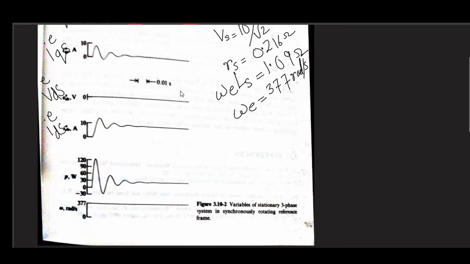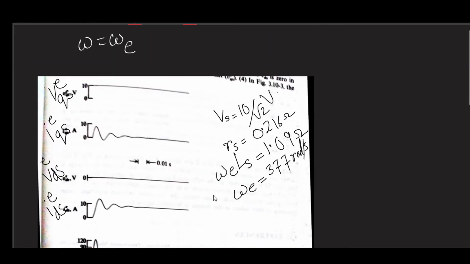We are talking about the synchronous rotating frame, and here the essence is that the machine arbitrary reference frame is rotating in the direction of the rotating MMF produced by our stator winding. Both of them are rotating in the same direction. Therefore, the value of relative slip is 0, and that has made our VDS equal to 0. Now, what are we having? We are having our IQS and IDS, and for that, what we have learnt in our circuit theory we can apply, and we can figure out the value of the current.